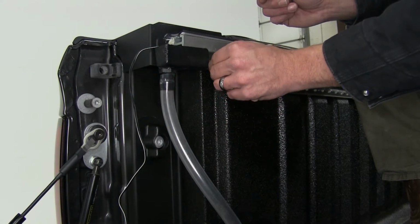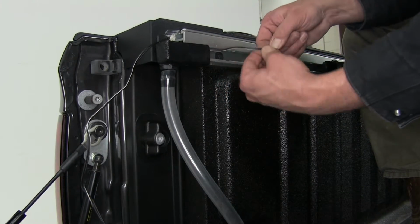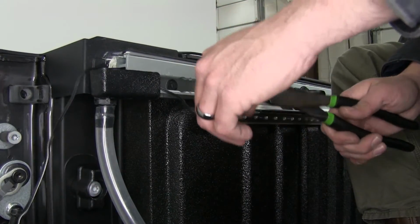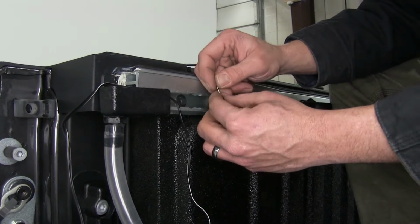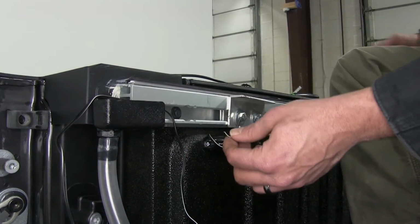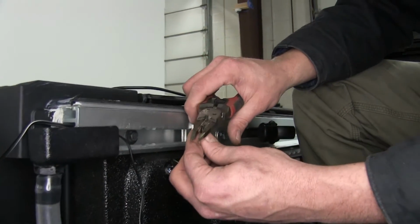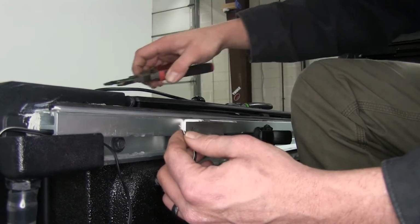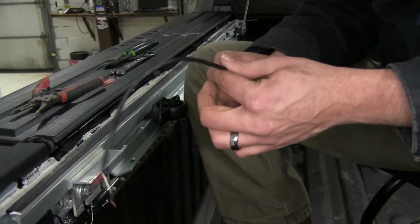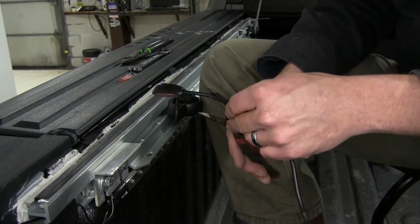Now, with our wiring up in place here, I'm just going to pull back the length I need, and we'll start getting it wired up. Now, one wire is going to have a white stripe running down it. One wire is solid black. So just keep in mind which one you're using for power, which one you're using as ground. It doesn't matter one way or another. We'll just strip off our wire ends, give them a twist. As you can see, our switch has a nice long lead on it. So you just cut it, trim it to whatever length you need.